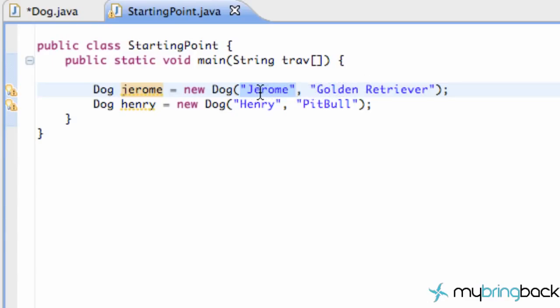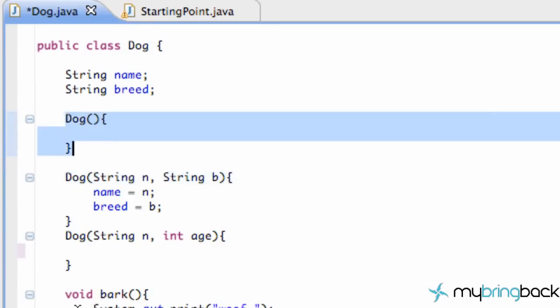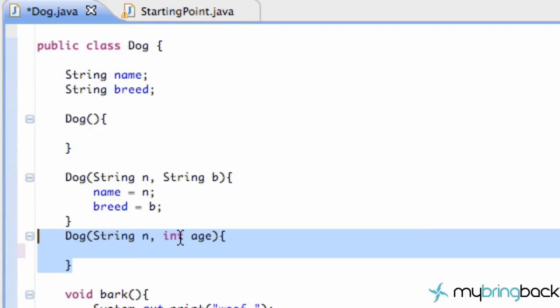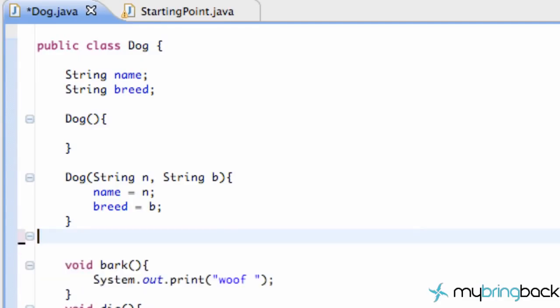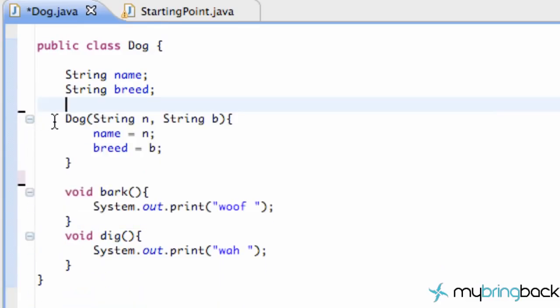We could set up any kind of constructor that we want. We could set up a constructor that takes in 10 strings as long as we define it within our dog class. But all we have now is a constructor that takes in 2 strings. We also can set up a dog object that doesn't really do anything besides bark and dig, but we aren't. We also aren't doing this one with a string and an int. We're just dealing with 2 string objects, so I'm going to delete those 2 other constructors. I was just showing that for example in the last tutorial.